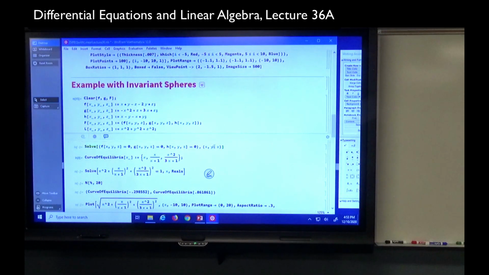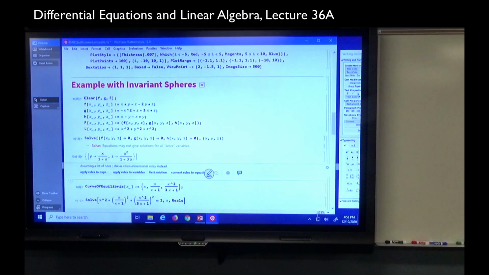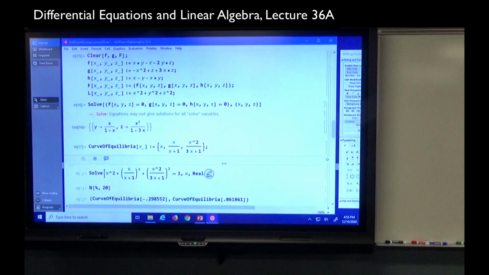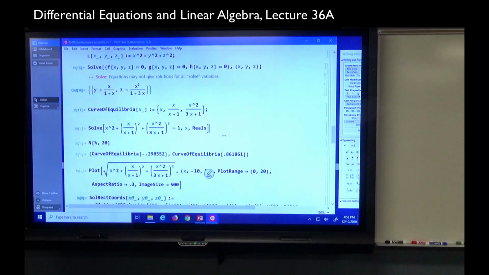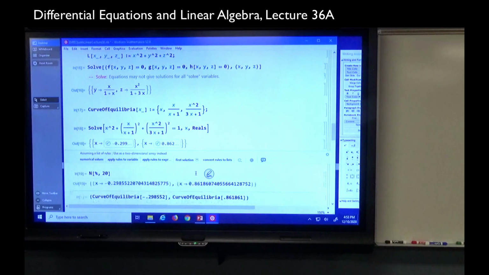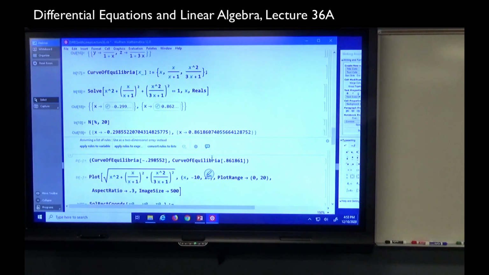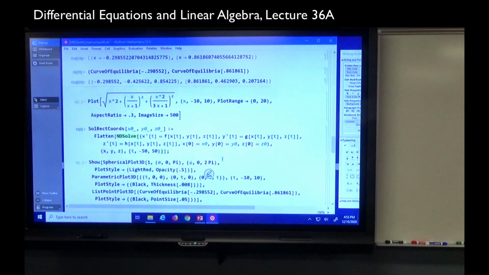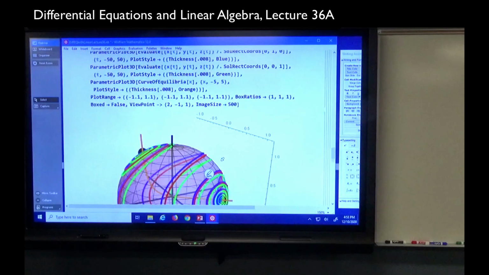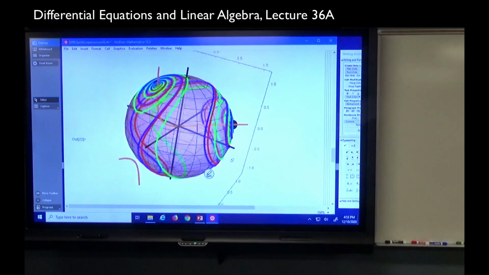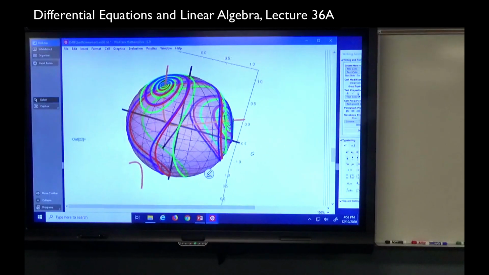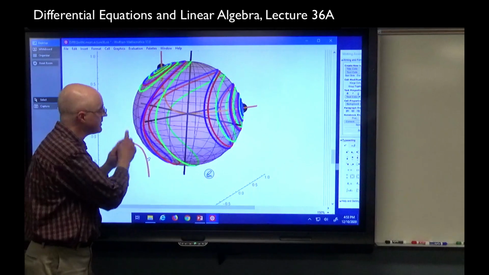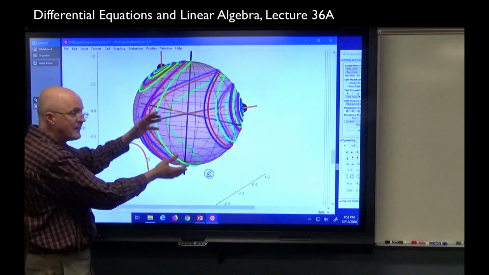Example with invariant spheres. You can get Mathematica to solve for y and z in terms of x, like I did. I can define a curve of equilibrium points. I can solve for where the distance to the origin is 1, and I get approximately the numbers that I showed you. I can plug those numbers into the curve of equilibria and get approximations for the points that I'm after. And I can use NDSolve to find solutions. And now once I've got this picture, I can rotate this. And yeah, I don't know why that plane shows up there. Probably some numerical error. I see that this sphere is not intersecting this other piece of the curve of equilibria. But if I made the radius bigger, it would.